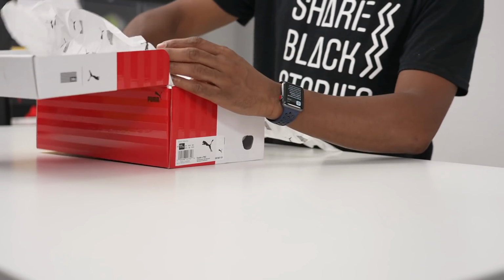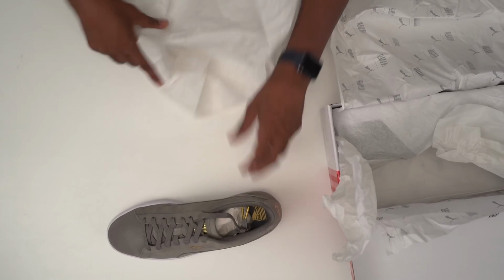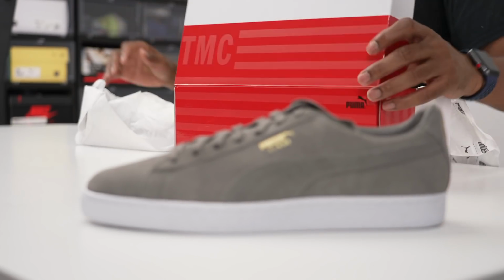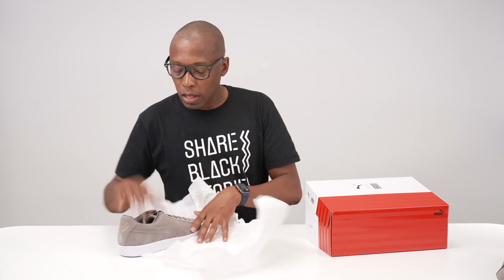I believe it's the Clyde. I haven't had a chance to look at these yet. Yep, and that's the suede, sorry, the Puma Suede. As you can see here, looks pretty clean. I like it in this gray colorway, very neutral, something you can pretty much just rock anywhere.